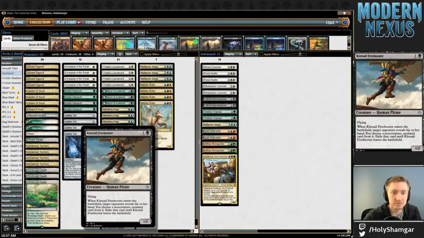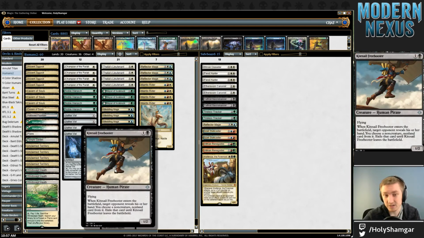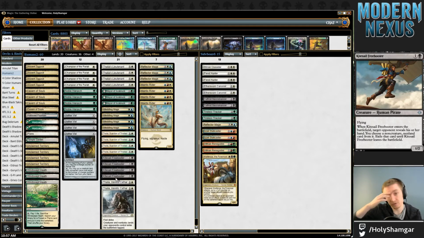Now, I did mention that this is a sort of Tide Hollow Sculler analog. It's certainly better for us, easier to cast in a certain sense, although all of our lands produce white, so it's not really easier to cast, but it flies, which is great. Having evasion is important, and obviously, most importantly, it's a human. The ability itself is slightly worse than Tide Hollow Sculler.